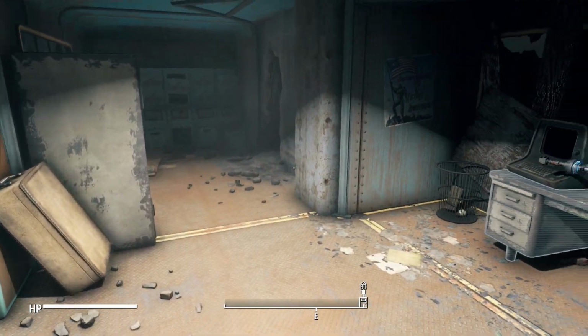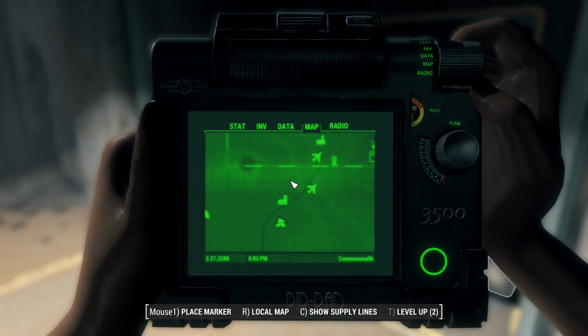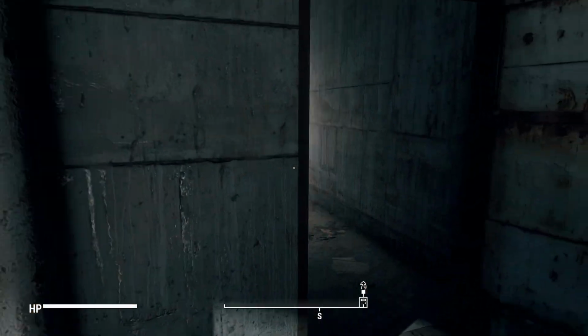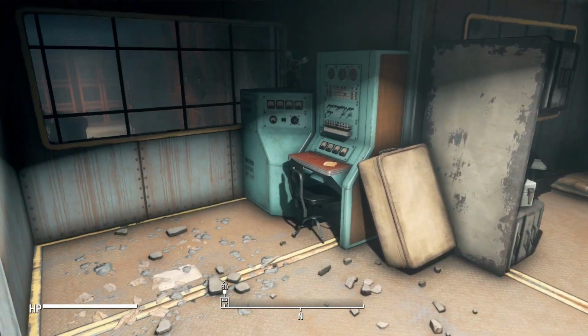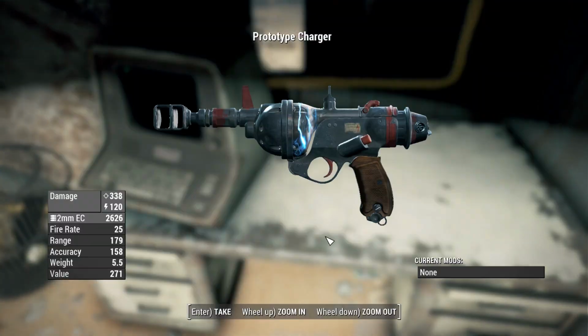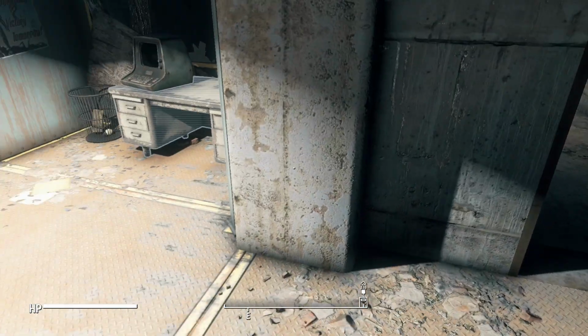Alright, so finding the prototype is fairly easy. If you're familiar with the Brotherhood questline, they send you to the Sentinel site. It's just a big pyramid in the glowing sea. If you're unfamiliar, just go down to the bottom, go through the pipes. It's a fairly linear path, and you'll find it in the room where you talk to the Child of Adam. I think he's got an Assaultron next to him, and it's next to this terminal right here. There it is. Pretty much as easy as it gets.